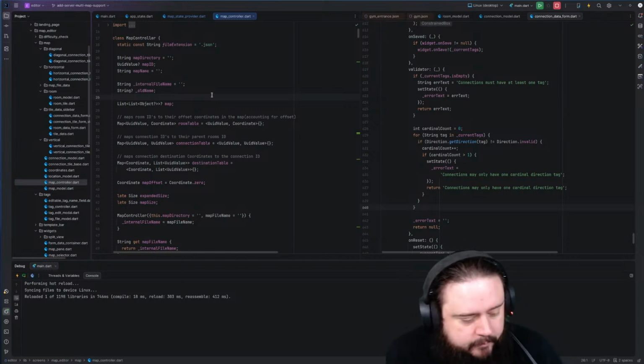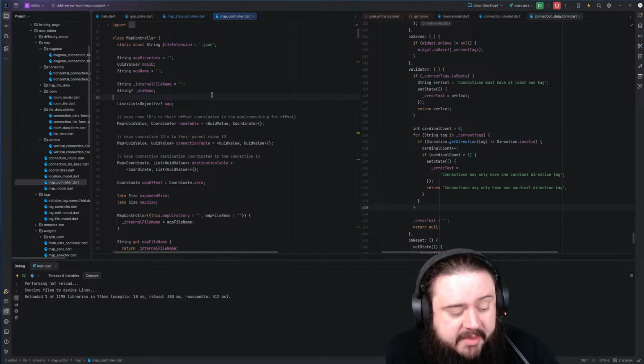And maybe that's the sanest way to go about this, because then we can go through and say, okay, there are 6 elements in this tag list in this map, and I can go through those connections, grab them by ID.